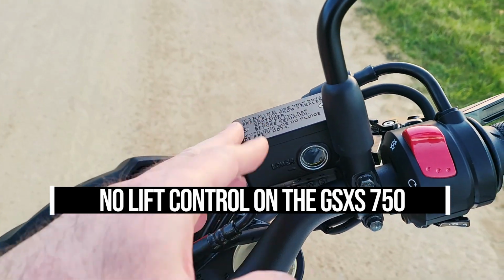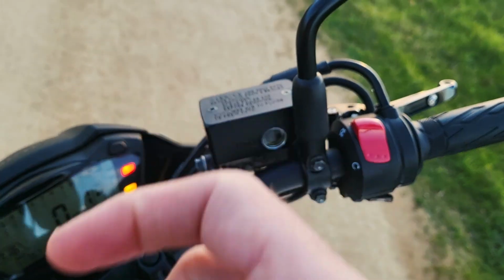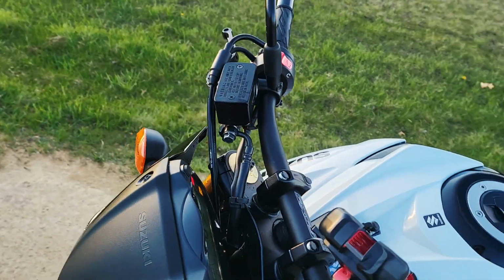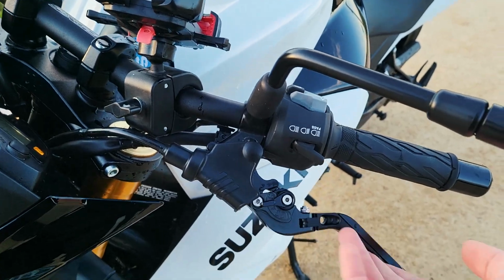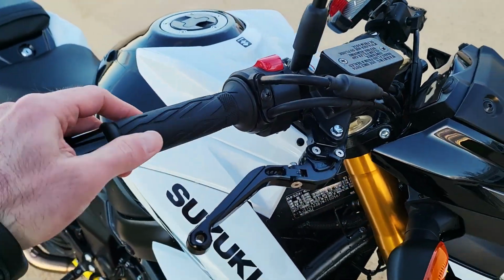It has, unfortunately, the big square brake reservoir, not the more stylish looking circular reservoir. That's fine, it works. The brakes actually feel pretty good in this bike. This is an old-fashioned cable clutch on here, which is fine with me. And it's also a cable throttle.